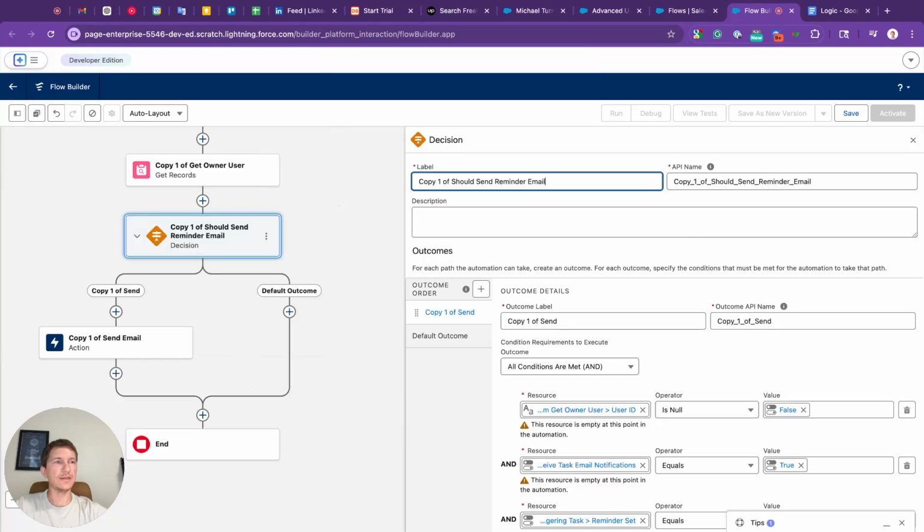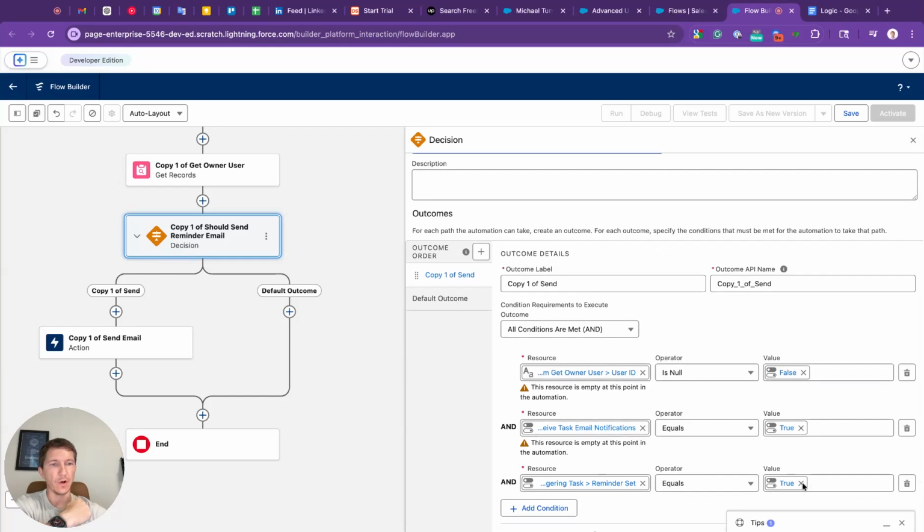So now I only need to change a small thing with this decision, because it should filter for a fallback when we don't have this reminder set. So that's why we'll put here that reminder set is false.